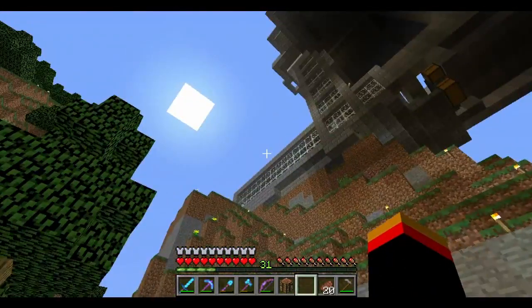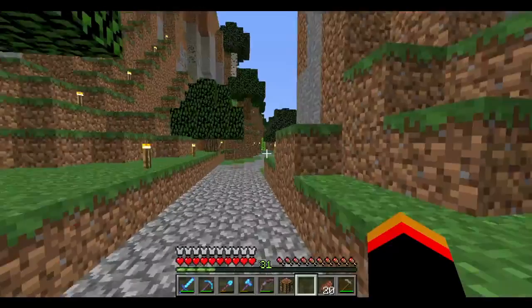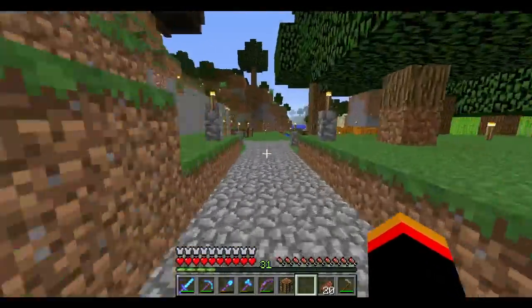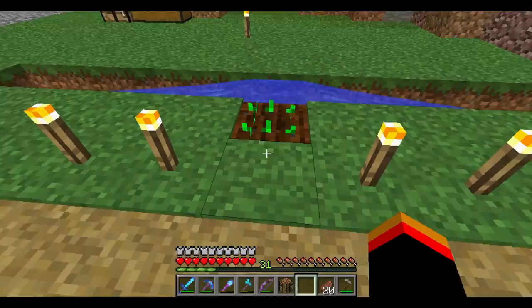So we've got potatoes and wheat upstairs. We've got chickens, pigs, and sheep out back. We've got some sheep downstairs, too. And we've now got carrots. So our foodstuffs are definitely coming along nicely.